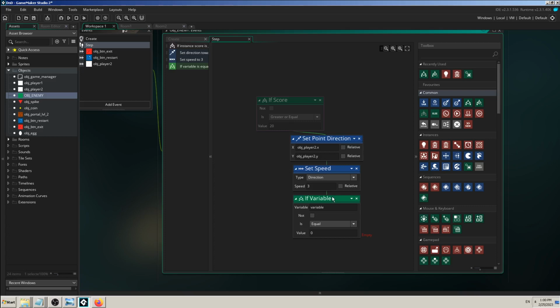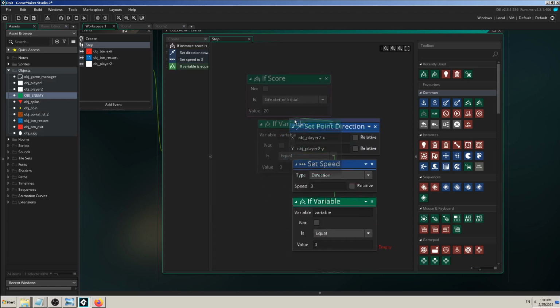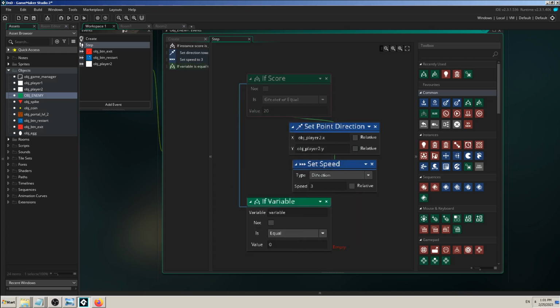So if I want to make this condition, if variable, stand alone, I would have to drag it away, but this doesn't work like this, so I would have to drag it below. I want to say, okay, go below. Yeah, I think this will be more visible now. I want to go below this if score, so now you can see it's below.